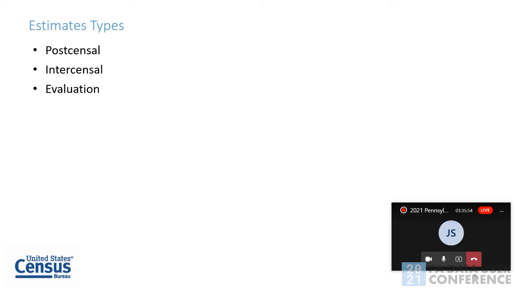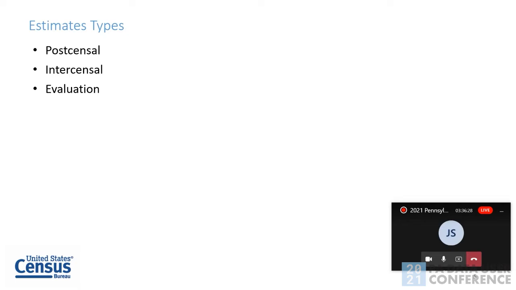Now, a second type of estimates is very important. We call them inter-census estimates, and they're kind of like what they sound. We revise the post-census estimates at the end of the decade to create a smooth time series from one decennial census to the next. These inter-census estimates that we make become the preferred series when they come out, and they're the preferred estimates that we like people to use for that decade.